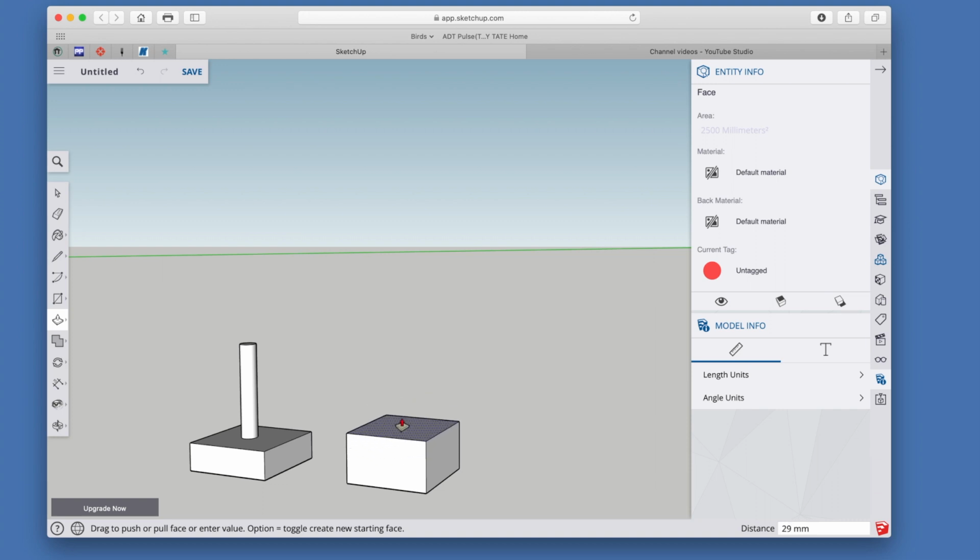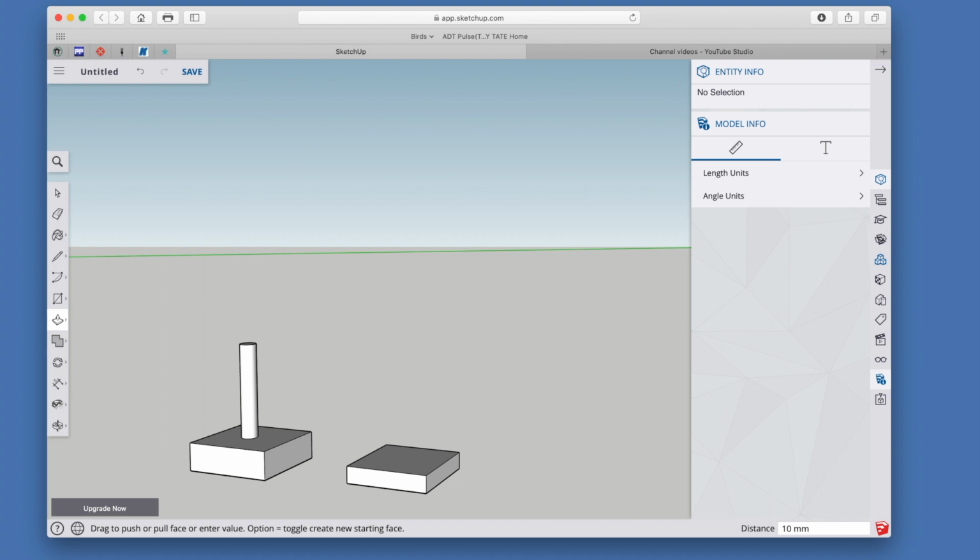So just like before, you can keep moving up or down. You could find 10 if you wanted, like doing that. But let's say we want to just type it in so it's easy and quick and exact. So let go of the mouse. Do not click again, because if you click again, you will set it to the dimensions that it's currently at. Instead, just go ahead and type 10 and enter. Just like before, it has released your mouse from the object and it has been set to 10 millimeters.